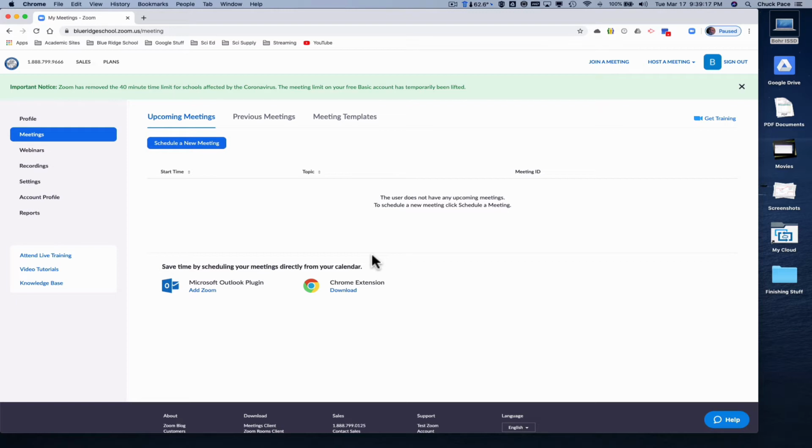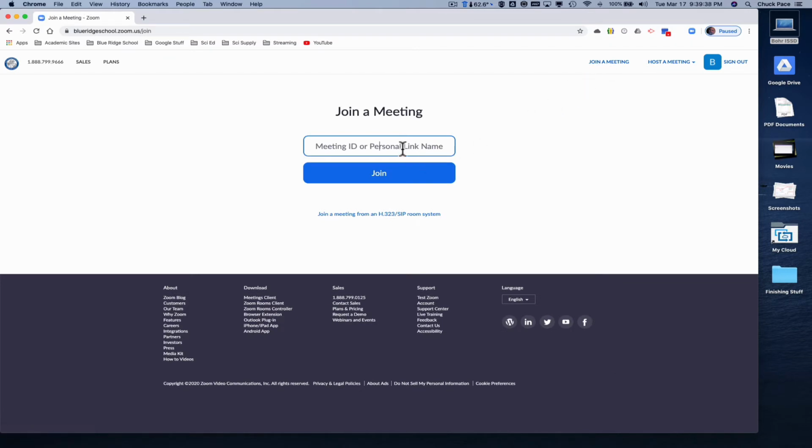So this is your page in Chrome for Zoom. It's where you do your settings, but most of you guys don't need to come here. What you need to do is download the client for your particular machine, which is pretty easy to do. All you have to do is go up here to join a meeting. And you can put in any meeting code you want. I've given you mine, so you're welcome to use that. But you can put in one of your classes if you'd like.